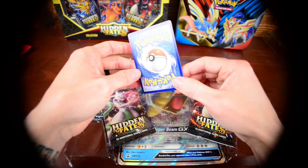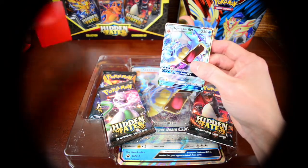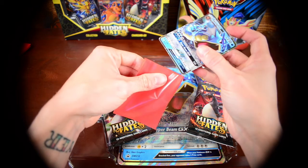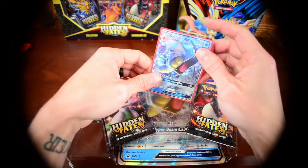And the centering is slightly off, but other than that, it looks pretty good. And we're gonna go on and sleeve this card up. And I actually have my sleeves with me this time. So we're gonna put that guy in there.